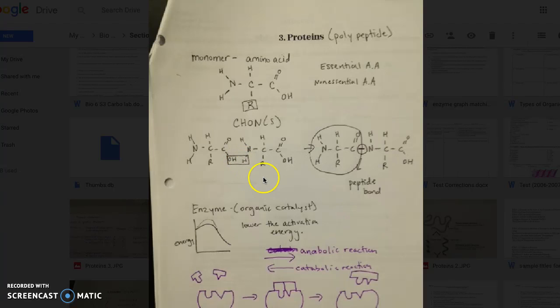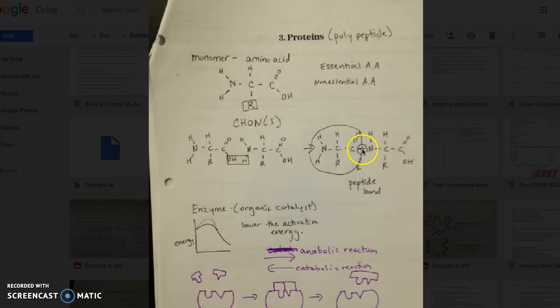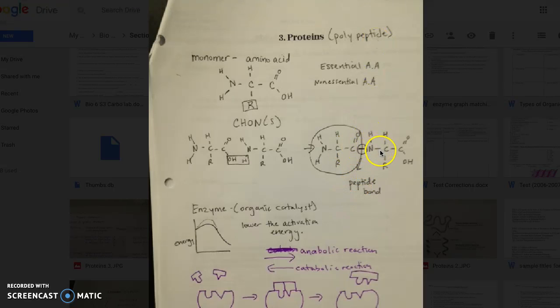So that is going to pull this water out, and now look at this bond that forms right here. That connection from the carbon to the nitrogen is a new bond that only formed because we dehydrated this portion out, and that's called a peptide bond. So now we relate back up to the top here, polypeptide. The peptide bond is what connects amino acid to amino acid. So if we did this over and over again, you're going to get a lot of peptide bonds. All right?